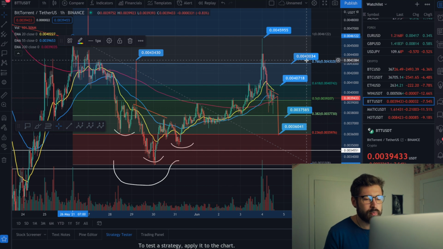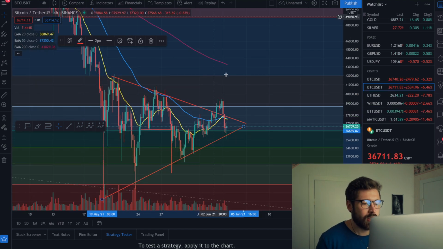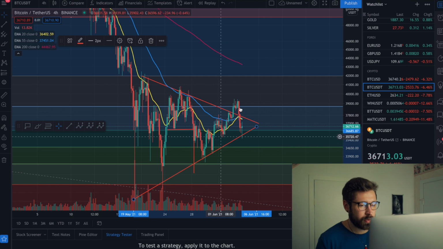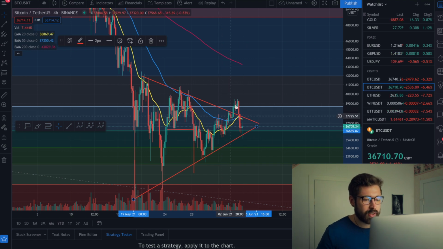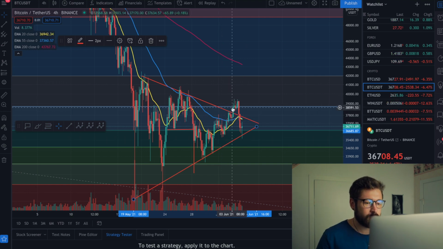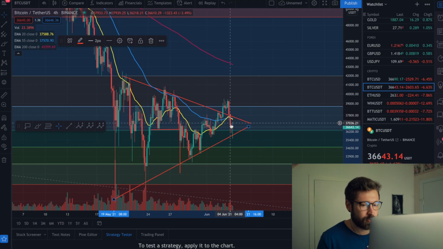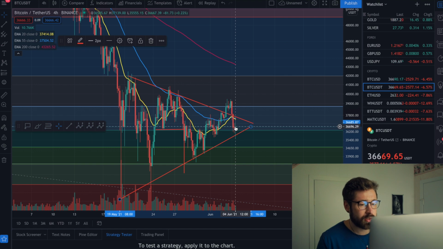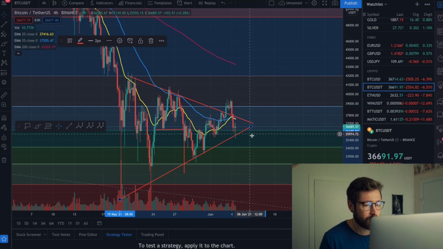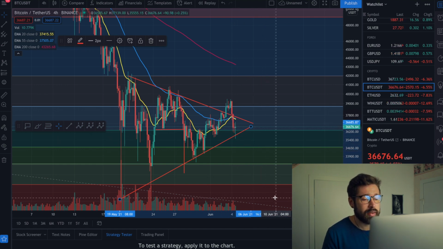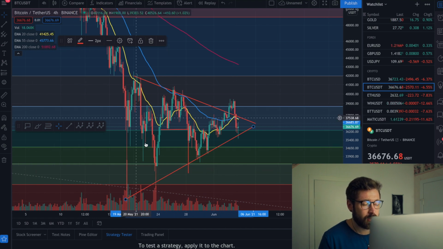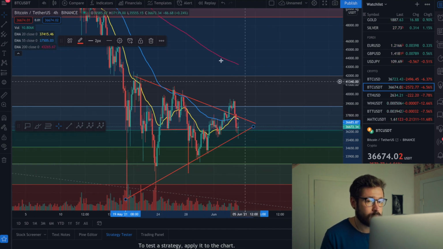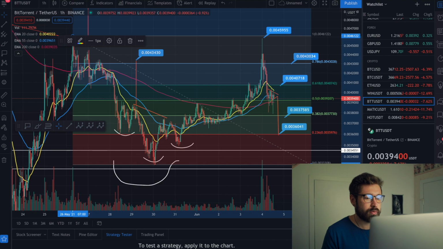Now I'm going to quickly open Bitcoin, because you can see here Bitcoin had a bit of a throwback where it faked this out. It came out and everyone got excited, and I was like, ha, just kidding, and it threw back right into this wedge here. So let's make or break here for Bitcoin over the next couple days when we find out what it decides to do. If we see that confirmation to the upside, or we see it break under, hit resistance, and then break down. And of course, if it does break down and that bear pennant plays out to the downside, it will pull the market with it, including our friend BitTorrent, of course, guys.